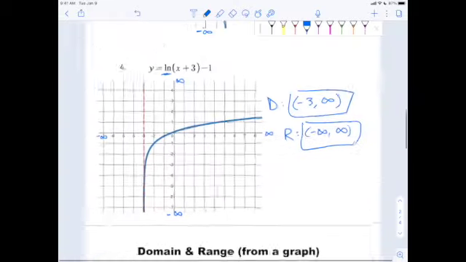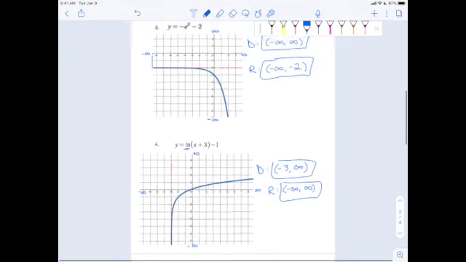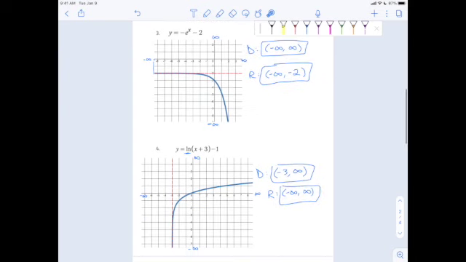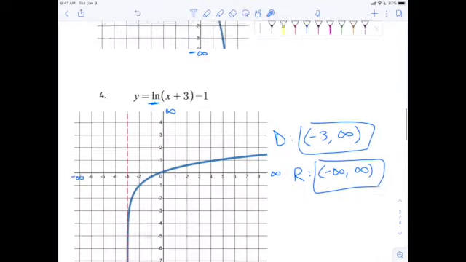And you'll notice, just to compare it with the previous problem, that the domain on an exponential is always all real numbers. That's always the range on a log graph, these basic exponential, basic log graphs. And x and y have been flip-flopped, so that means domain and range get flip-flopped. And the range is not all real numbers, just as the domain is not all real numbers here. Vertical asymptotes and horizontal asymptotes.